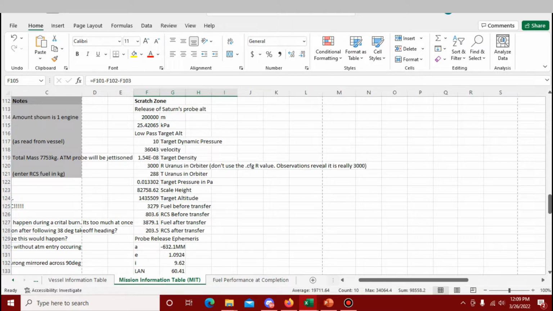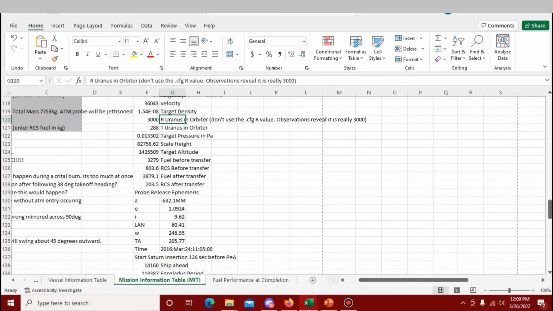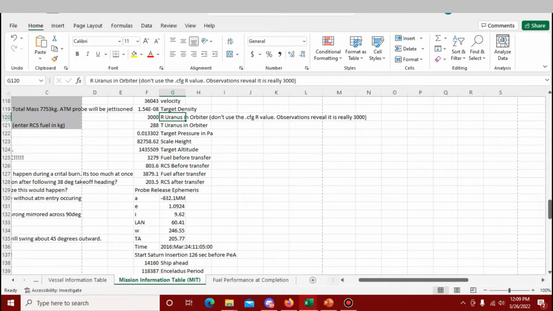Okay, now we're into the scratch zone. So this is just information here. Okay. That is already addressed. That's the difference in the gas giant altitude. If I had been at 1,400 kilometers, we wouldn't have dipped into the atmosphere as much as I was concerned. So that was kind of an issue. I guess watching things.